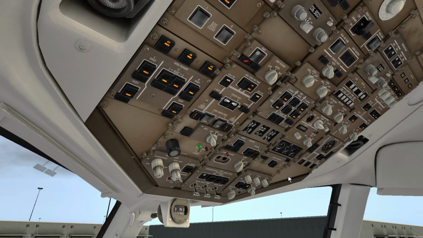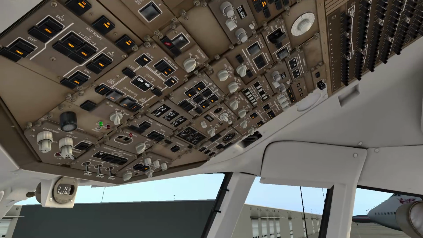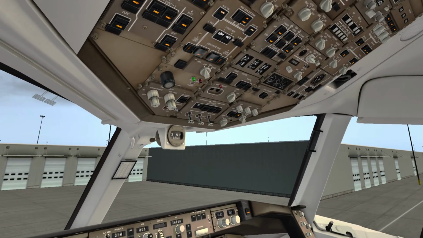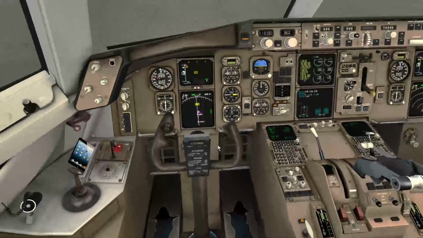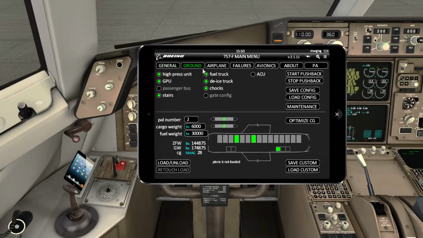And the LT switch is up here on the top right, and it is armed. Okay. If no ground air supply, APU start. APU bleed switch open. APU, we'll go ahead and start it now. Wait, hold on first. First and foremost, let's set up the aircraft. We do have high pressure unit, that's okay.